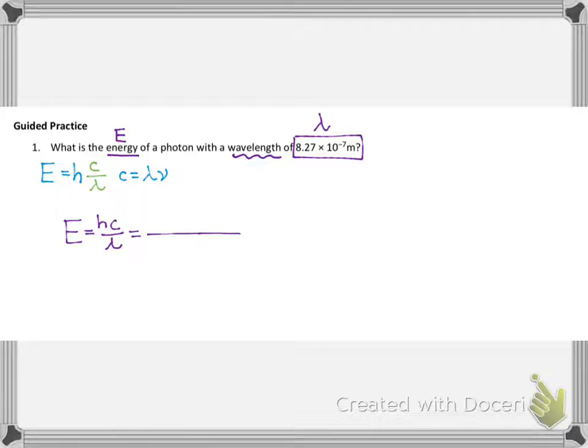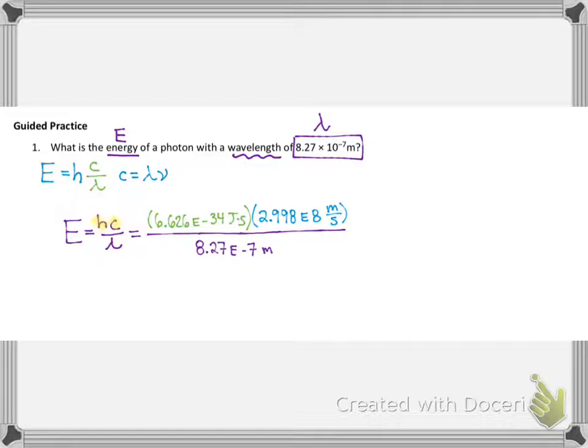You may be thinking, wait a second, there are 3 variables and I only have one given. But h and c are both constants, so they are constantly the same, which means you just got to go look them up if you don't remember what they are. Make sure to write them down with their units, so I can show you a cool trick. Okay, first I can plug in my constants, and then I just go ahead and take my given for the wavelength.